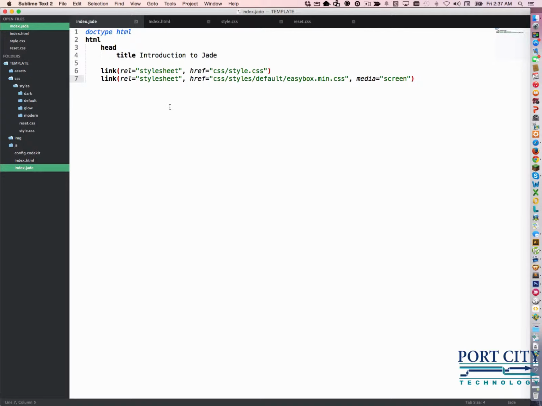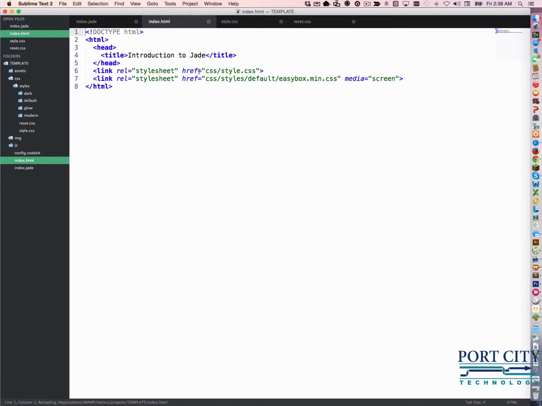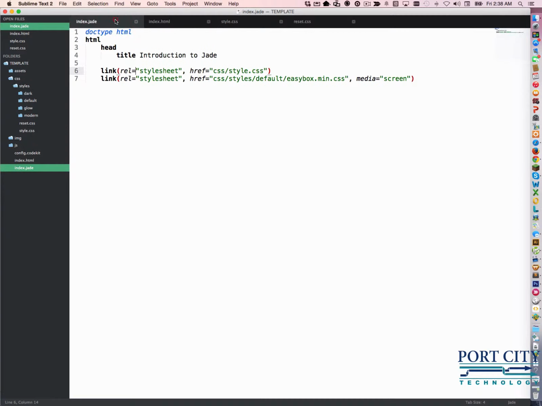So what we're doing here is calling a link, which means this is going to start the link tags, and any tag that doesn't have a closing tag will close automatically if you put a space in. In order to get this to realize that this is all part of it, you butt your parentheses and your code up to the link tag. If we save that, which we did already, you can see that the links are the way you would expect to see them inside a regular HTML file.